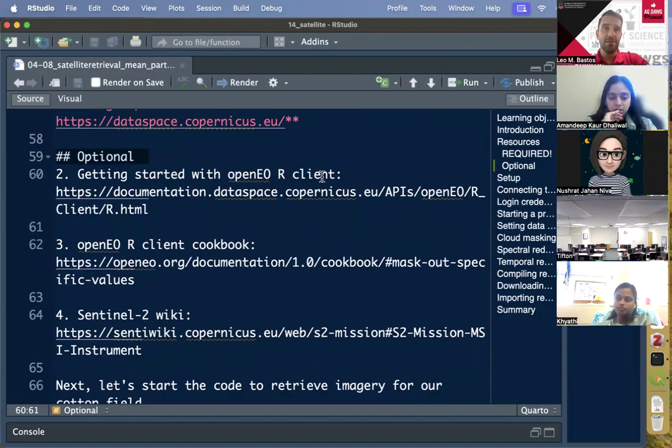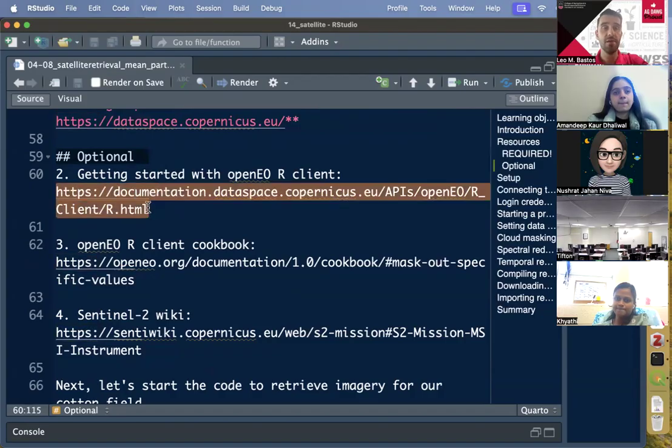The European Space Agency and the Copernicus mission, which is the overall name of the mission that handles all the Sentinel constellations, they created an API that can be used by different languages, and then they have this specific resource for R. So most of the script that I developed here was based on this documentation. If you want to be able to do things differently than what I'm doing, or maybe you want to understand better how these functions work, you can take a look at this documentation here that's going to help you understand that.